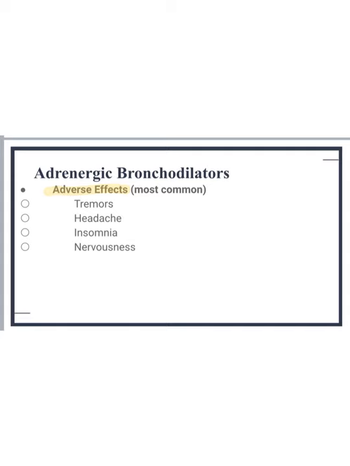Headache, insomnia, because if you are stimulating all those receptors and you're stimulating the sympathetic nervous system, your heart rate's increased, your respiratory rate could be increased, especially for those that aren't beta 2 selective, like albuterol. So if you're stimulating beta 1, beta 2, alpha 1, and alpha 2, you're really stimulating that sympathetic nervous system. If you've ever had to have epinephrine due to anaphylactic shock, you feel wired.